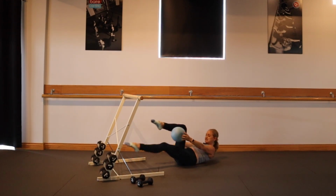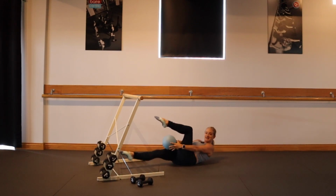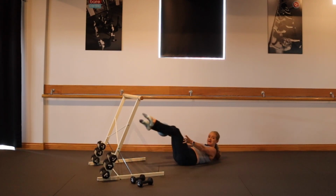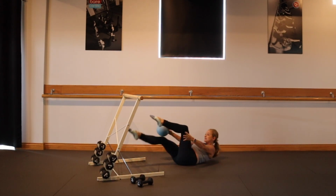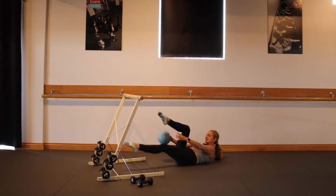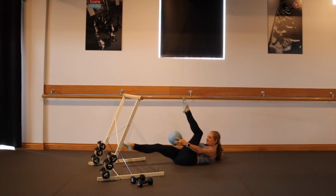Little tiny crunches, warming up through the top here. Singles, alternate right, left. Rooting down through your lower part of your back and then curling up is the key. Seven, six, five, three, that's one, nice.